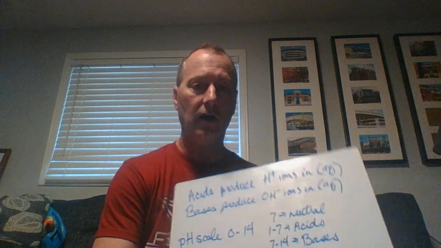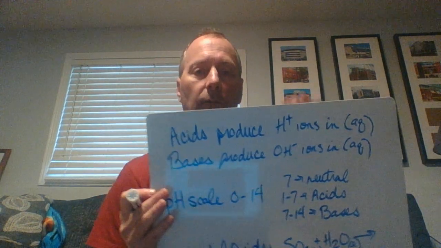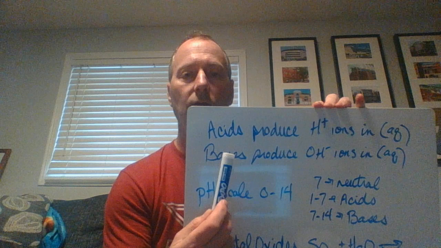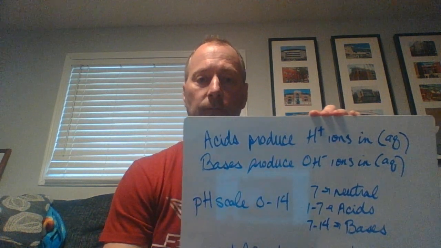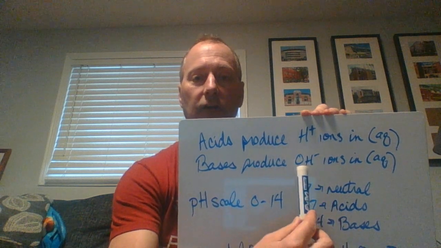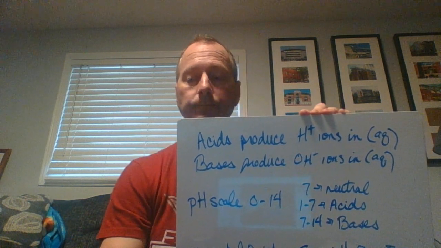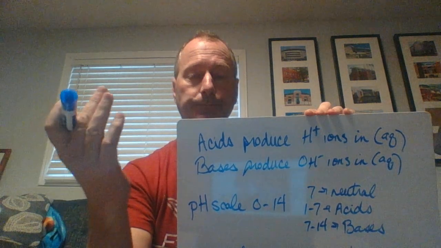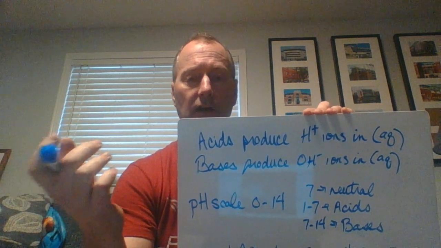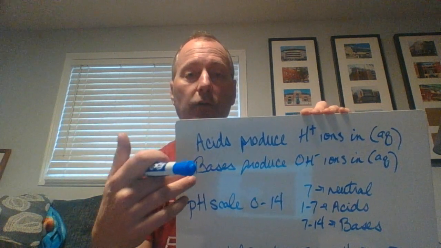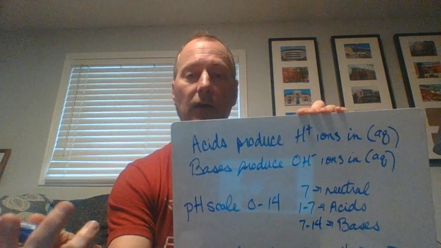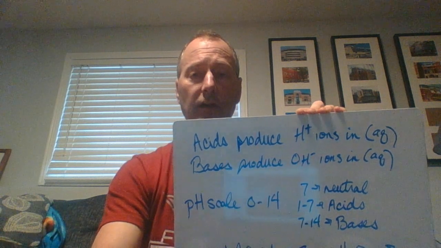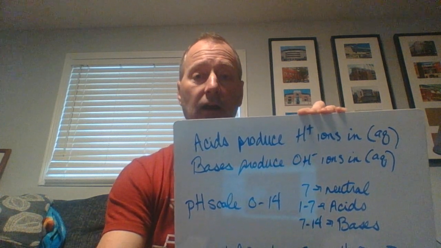So, quick little review about acids and bases. First, if we didn't remember, all acids produce hydrogen ions in solution, and bases are going to produce hydroxide ions when in solution. So we take just a regular substance like sodium hydroxide, dissolve it in water, and it releases those hydroxide ions to be on their own. And the presence of hydroxide ions is what gives us a base.